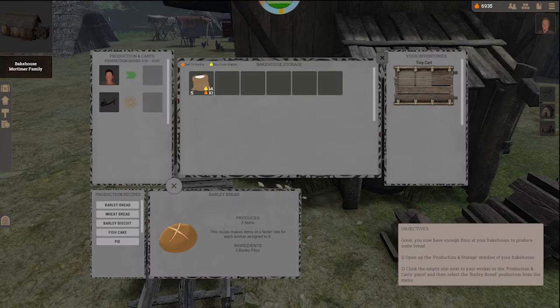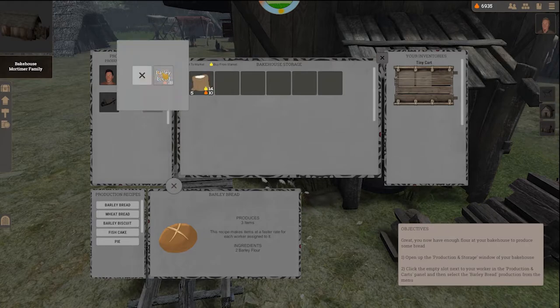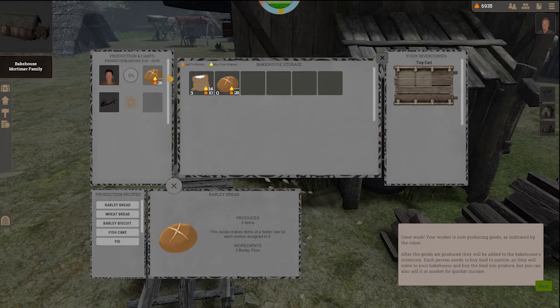Okay, production and storage. That's the house, my bad. And there we go. Now, open up the... Oh, okay, so click the empty slot next to your worker and then select the barley bread production. There we go. Great work.